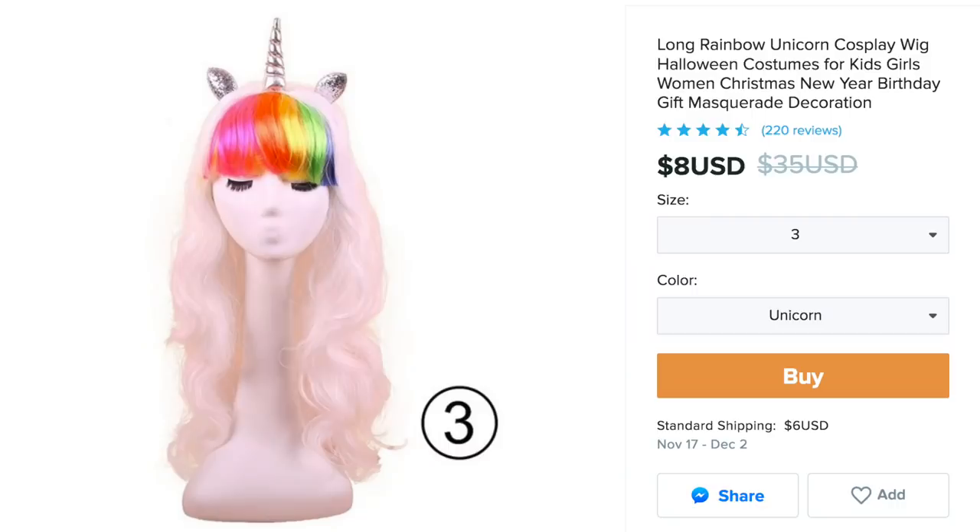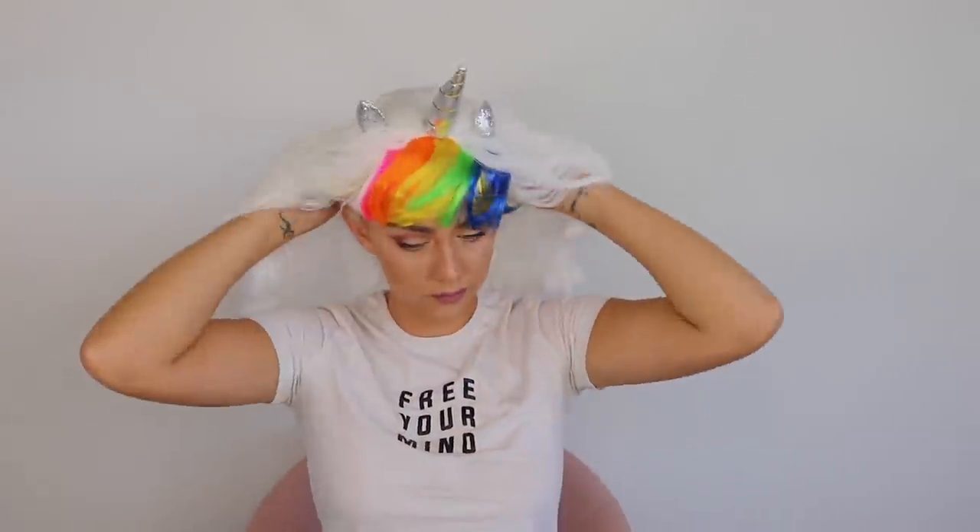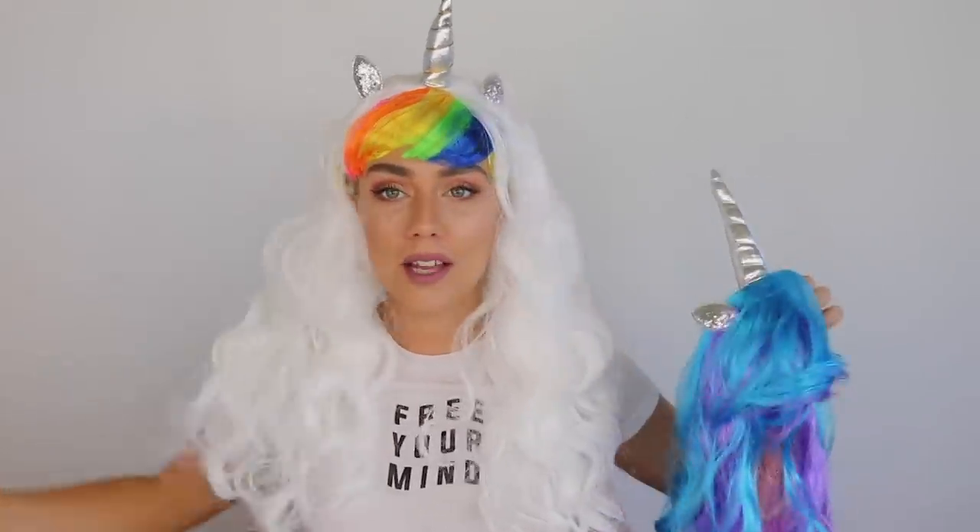I also ordered another one of these wigs because I wanted to try some colorful, interesting ones. This is the unicorn one — I really like the colors. It's white and then it has rainbow bangs. I think having this hair in real life would be so cool — and it looks so much longer than the other wig. I totally blend in with my wall in the background, but I immediately like it so much more. This is super cute — I love the white hair. I feel like a good witch, and it's super unique. It doesn't even smell bad! I rate this one a 5 out of 5. Quality-wise it's a really cheap Halloween wig, but for being a cheap Halloween wig, it's amazing.